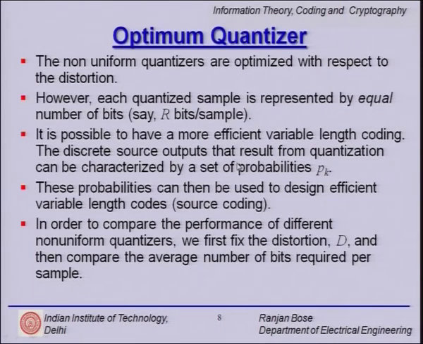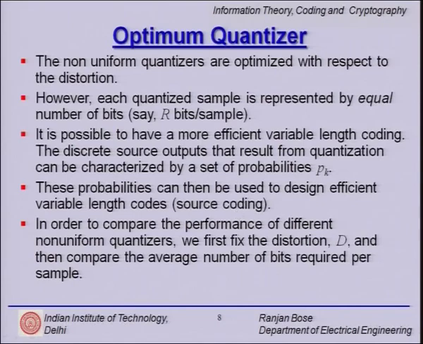So, I will treat the quantization levels as symbols. They are not equally likely, just like my example earlier. Suppose I am talking and my voice is being recorded, I will have probably more samples closer to the mean value and I scream only once in a while. So, very high values are taken very rarely. So, what we would like to have is a more efficient variable length code for this optimum quantizer, which was optimized for the distortion measure. And these probabilities are then used to design the efficient variable length code, therefore, the source coding.